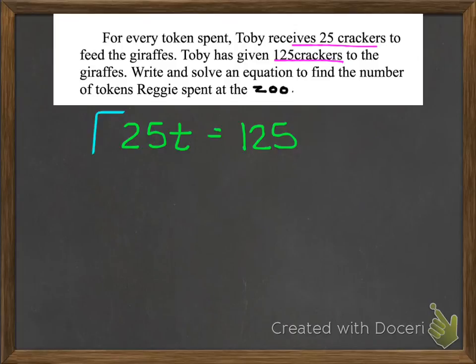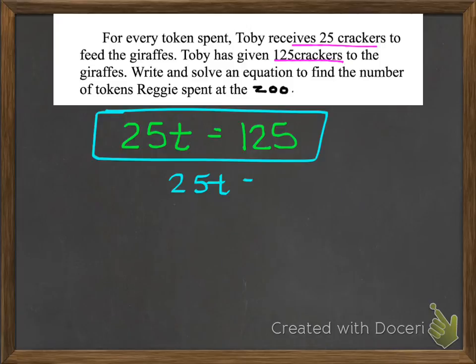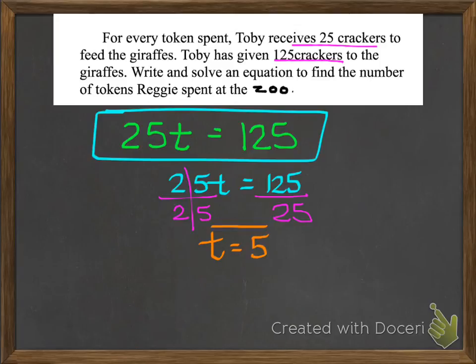So we can set it up as a multiplication equation like this, and then to solve for our answer, first we would put a box around that and then put that on our number line. We would write 25t equals 125, and then to find how many tokens he spent, we would divide each side by the 25, and then you would find out that he spent 5. He spent 5 tokens, and you would actually want to write 5 tokens. So that would be the number that goes on your next line.